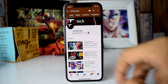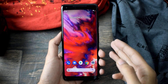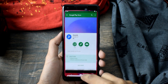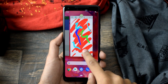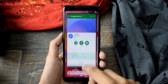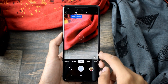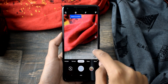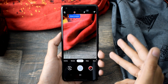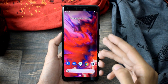Apart from these two new applications, there are tons of new performance improvements. Google has finally fixed the RAM management issue in the Pixel 2 and Pixel 3 smartphones — the issue that was closing applications in the background. With the December 2018 patch it will be fixed for more devices. Also, the camera application shutter lag and autofocus issue has been eliminated, and bugs present while using the Pixel Stand have also been fixed.